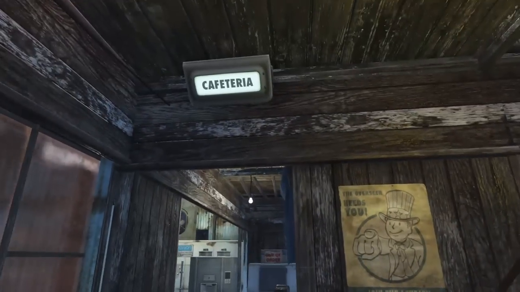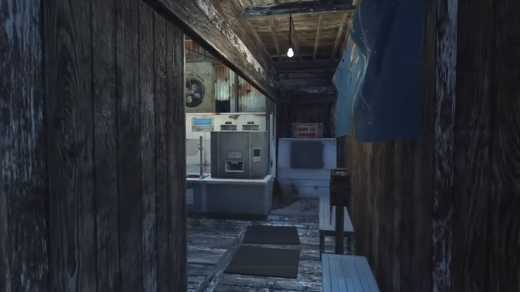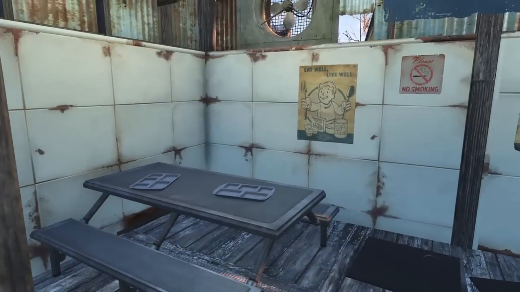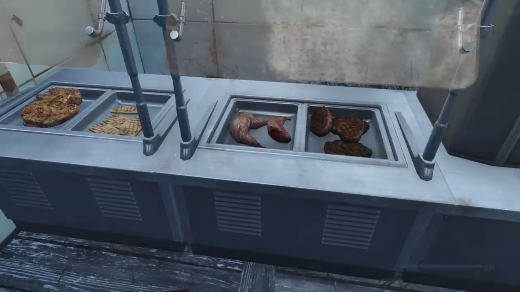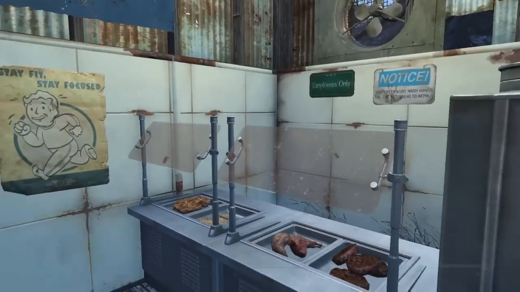And then through here is the cafeteria, so this is where they all come to chow down. It's quite small, but it's a small camp. They've got all their essential proteins, etc. there.